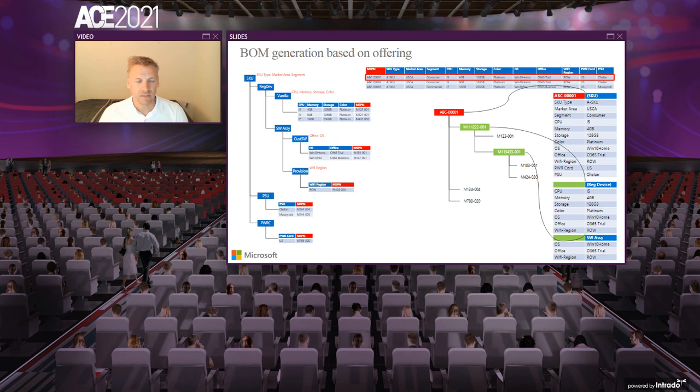And obviously, we are not doing this one by one. We have created an efficient way of doing batch processing, so you can select like 200 to 500 bills of materials, or actually configurations, and just batch process them, generating the bills of materials as a batch. So not doing those one by one, obviously.